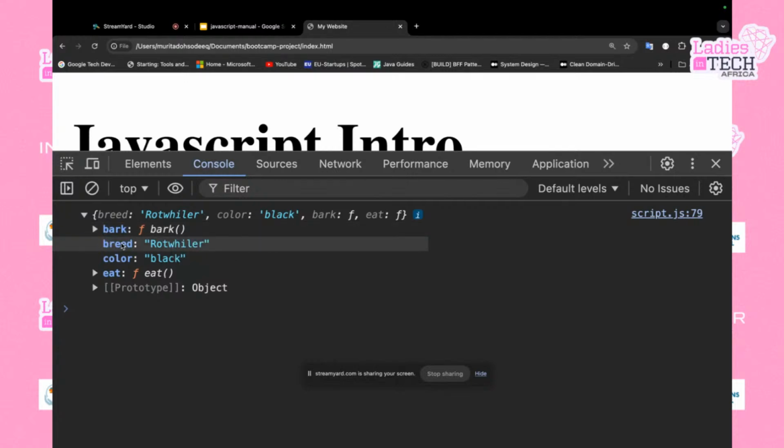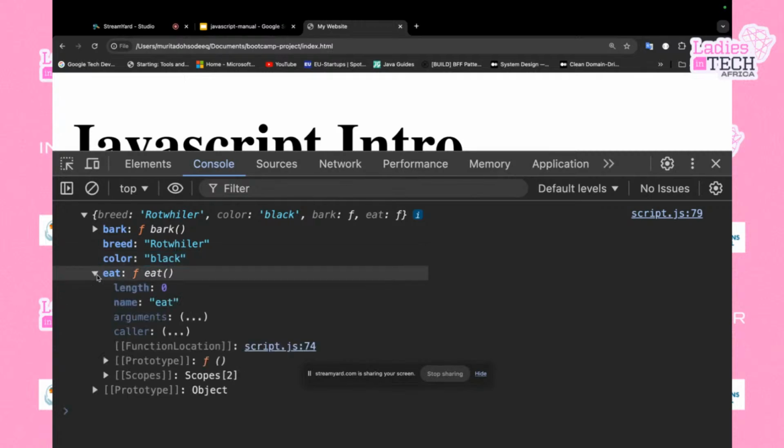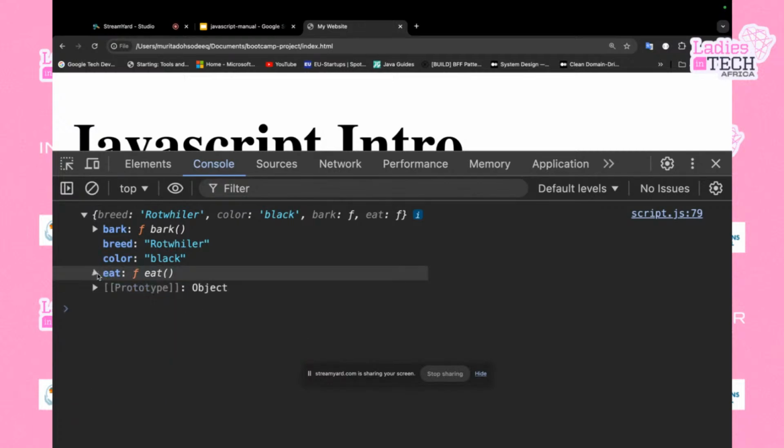We have another key called breed with a string of Rottweiler. We have another key called color with a string of black, and another key called eat with a function.